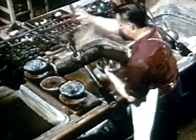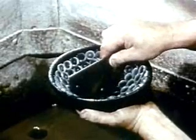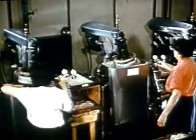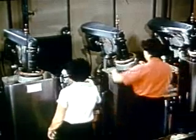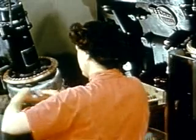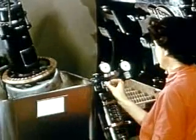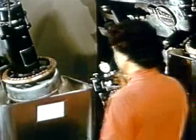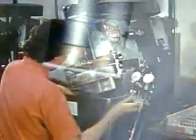A brass gauge is used to check the curve. This simple method is quite satisfactory for the preliminary grinding. The blanks are removed from the block so the other side can be ground. This can be done the same way we have just seen, or on machines like this. The strength of the curve or the size of the lens makes the difference. Generally speaking, if less than 10 blanks can be spotted on a block because of the curve or the size of the lens, it is more economical to do them individually.